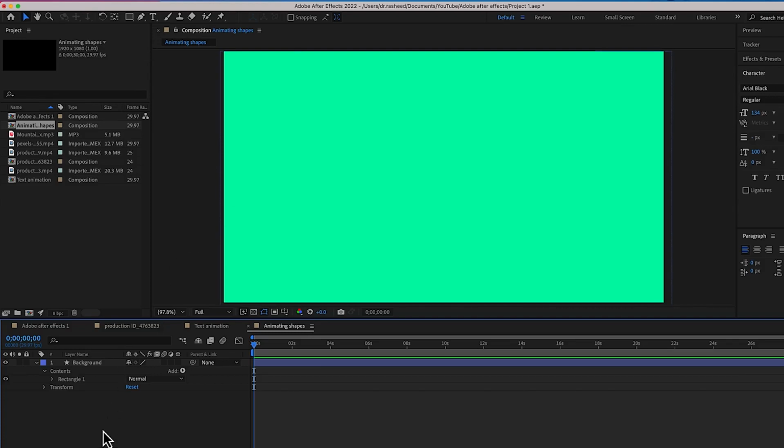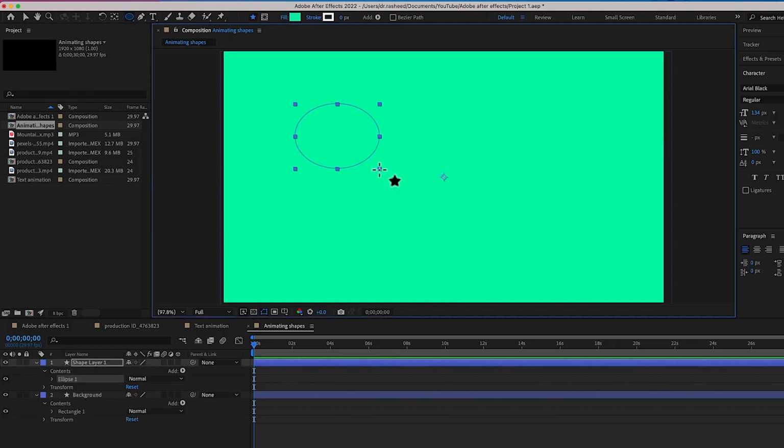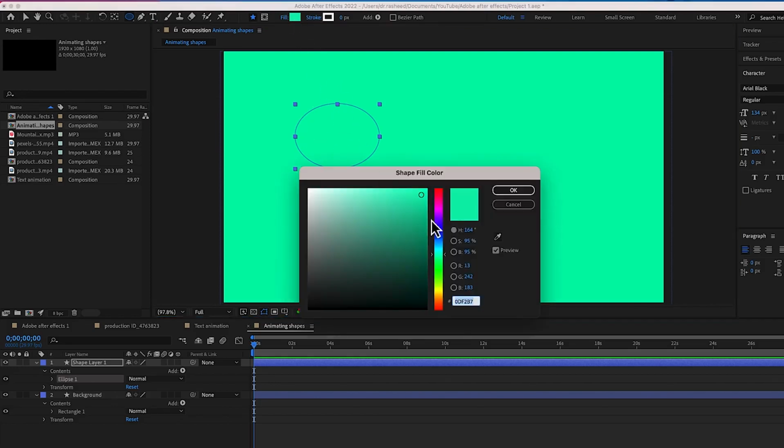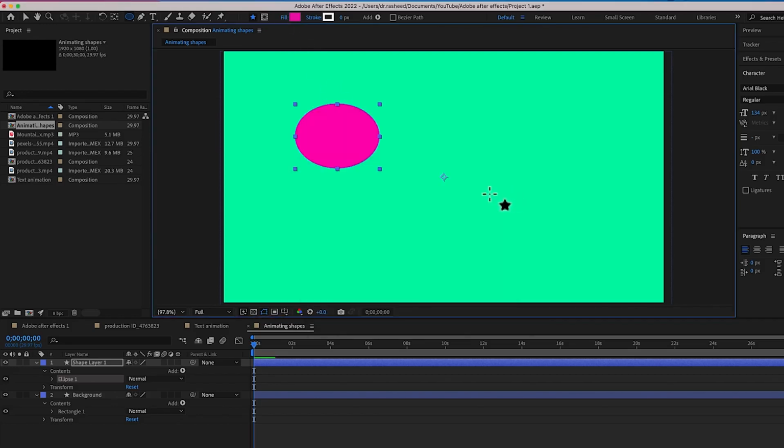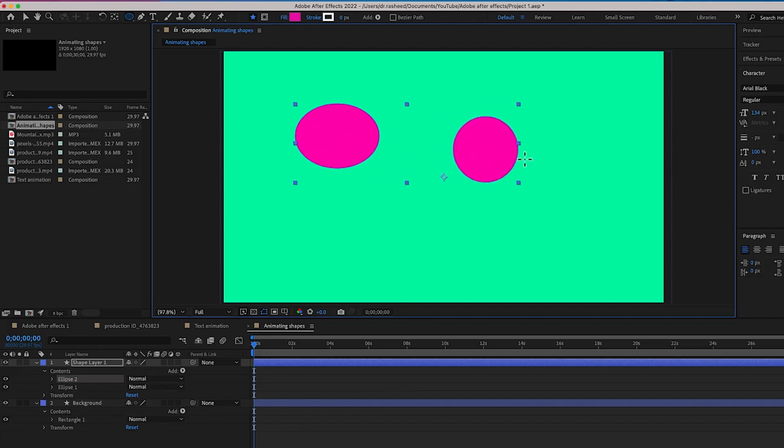Next, we can add different shapes. Right now we can come over here to this rectangle, click and hold it, and then select the ellipse tool. We can do an ellipse on its own. Shapes usually don't make much sense until they have a color attached to them. In this one we don't have any color, so you can come to the fill color and select any color of your choice, and you can see it stands out pretty nice. So this is how to make an ellipse. But if you want to make a perfect circle, you have to hold down the shift key, and then you can draw the circle just like so.